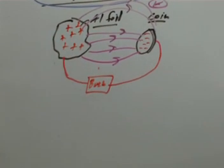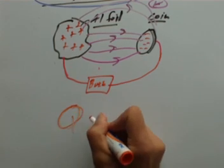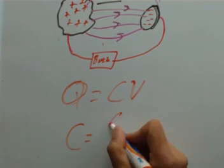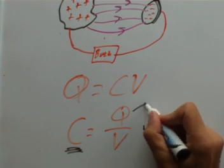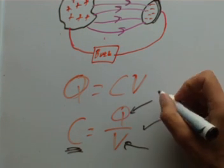There is a governing equation for capacitance which says that Q is equal to CV. This is sort of the easy one to remember, sort of the three-letter equation. I like to also put it like this, that C is Q over V. And so the literal interpretation of these equations, this is a definition here, is that, I'll look at this one here, this is the one I like the most, what capacitance really is, is the ability of an object to store charge at a certain voltage right here. That's really what capacitance means here.